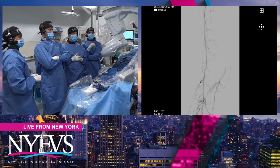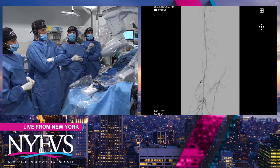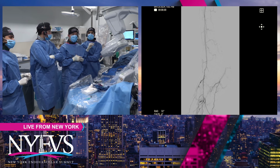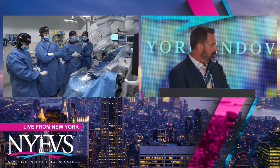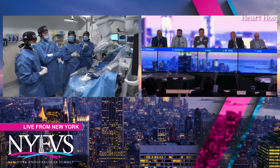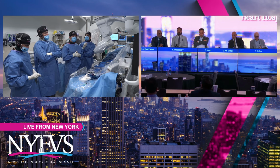So you want to make sure that, especially in a lesion like this, it has such a high degree of possibility of embolization. It's very important to see that your final product is good. Jay, any final thoughts? We'll just go down the line. No, I think this is a tough patient, right? So anything that we do is going to be really challenging, and the runoff is problematic, but I think this is the best option we got right now, too.